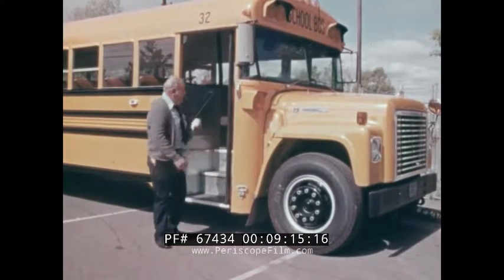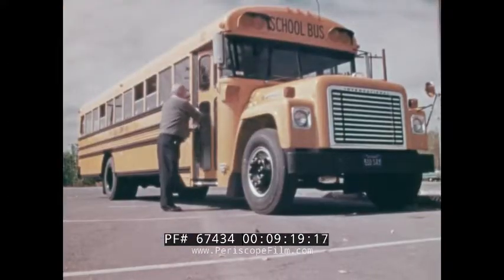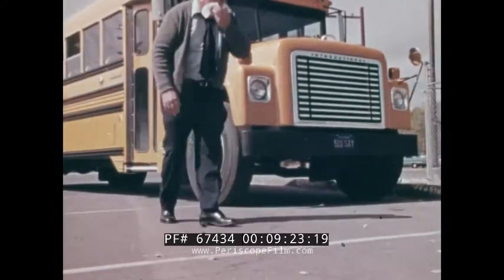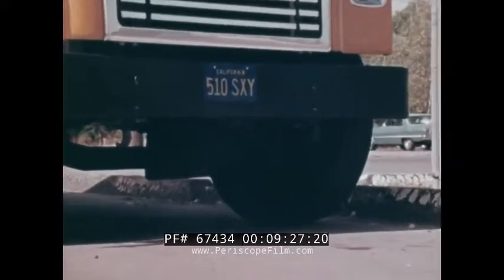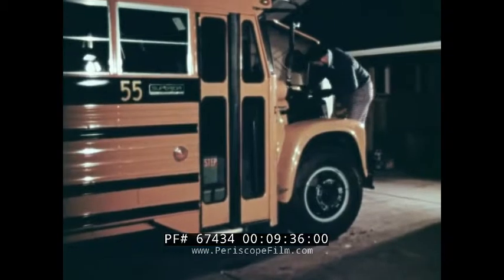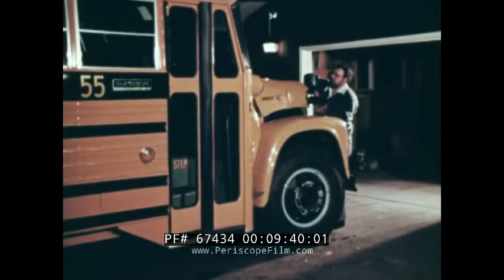And so, miles from home, Charlie finishes securing his bus. Secure in the knowledge that everything is A-OK. But everything isn't A-OK. And this is the day that Charlie Schilling will scratch the paint. One of the best ways known to bus drivers not to scratch the paint is that all-important pre-trip inspection.